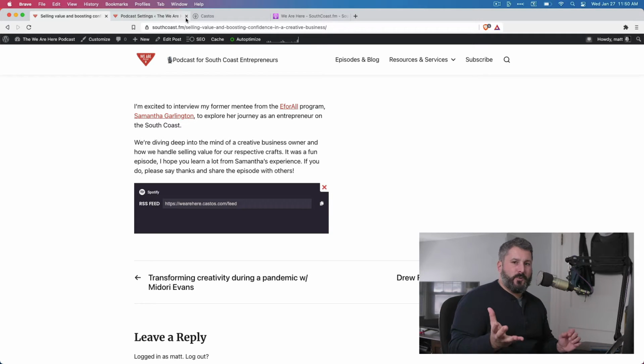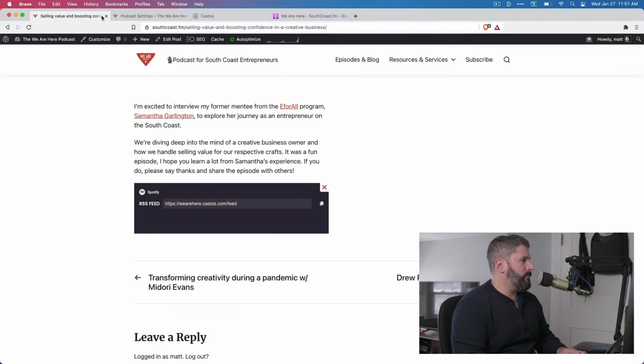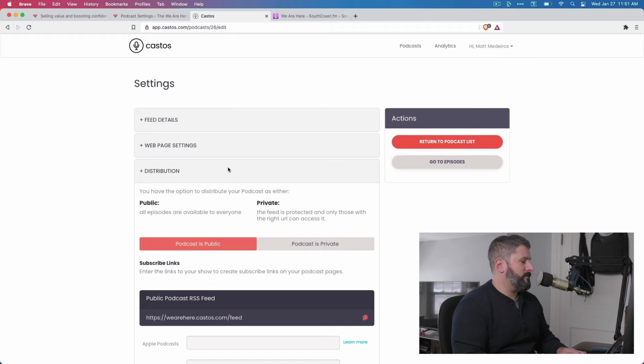So let's say I wanted to add iTunes to the mix. I wanted to have an iTunes icon here. The quickest thing you can do is search for your podcast in iTunes and grab the URL in the browser. So right up here, I'm going to copy this, Control-C, bring it into my Castos settings.